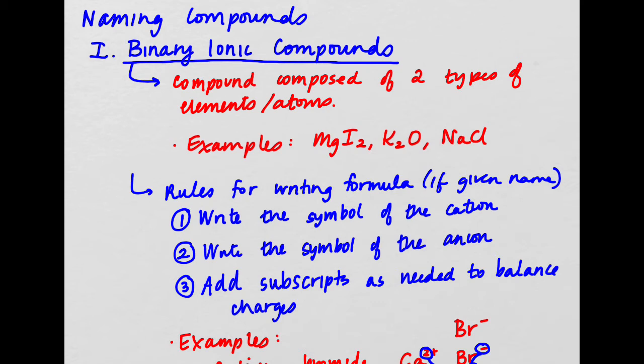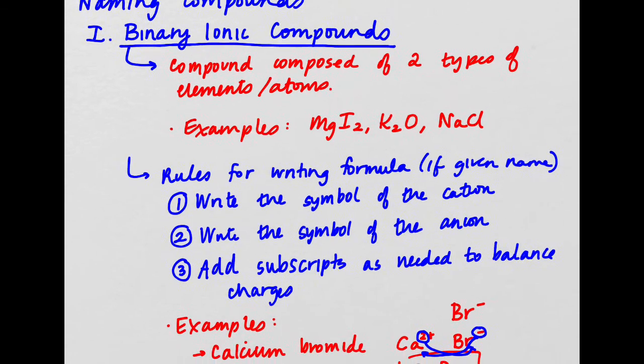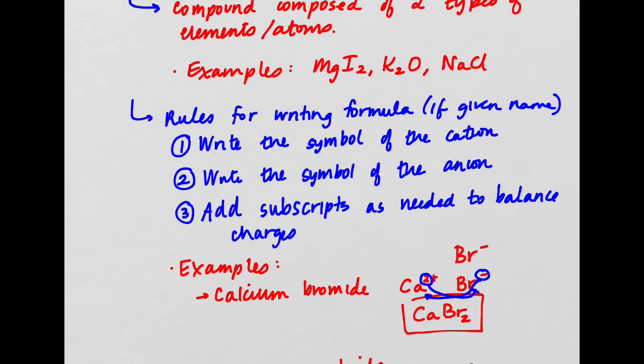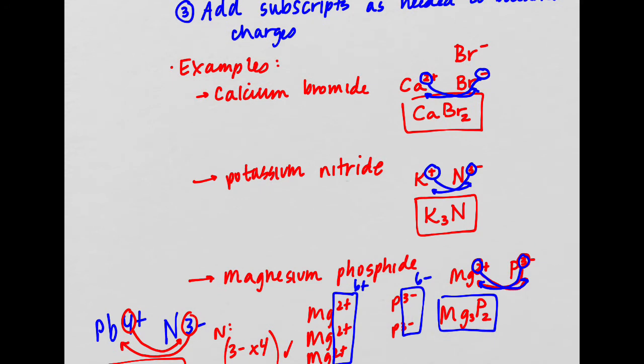For naming binary ionic compounds, these were the rules that we went over yesterday. Remember, if we're given the name, we write out the ions first, like it did here. We write them in a row, in one line like this, and then we go back and write in the subscripts. And remember, I told you that for these subscripts, we can really just take the charge of the opposite ion and place it as the subscript for the other ion.